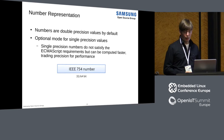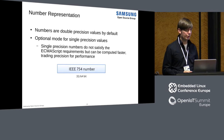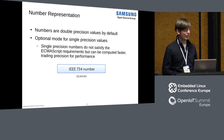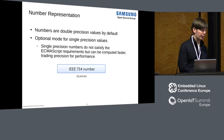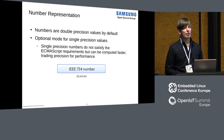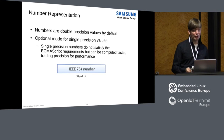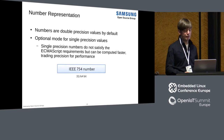Number representation. The default in ECMAScript is double precision. So if you want to have an ECMAScript compliant implementation, you have to use double precision values for all the numbers. But we are also offering a mode where we are using single precision instead. Obviously that's not ECMAScript compliant anymore, but it's helpful for the people who really want maximum performance and who are willing to make the trade-off of losing precision to gain some performance. This is especially interesting in the microcontroller segment, with devices like the Cortex M4F, where you have native support for single precision, but no native support for double precision. That can make quite a performance difference if you have a microcontroller that has native support.